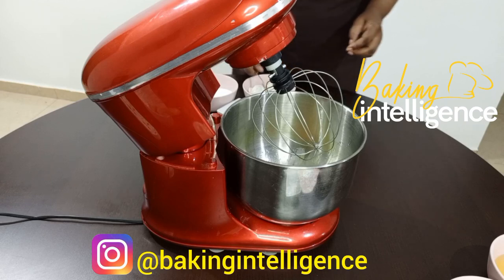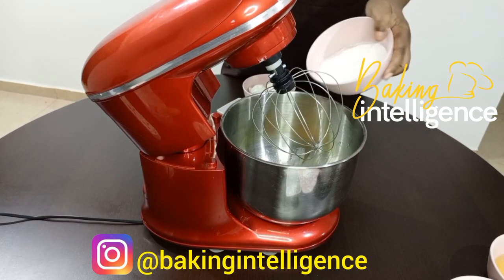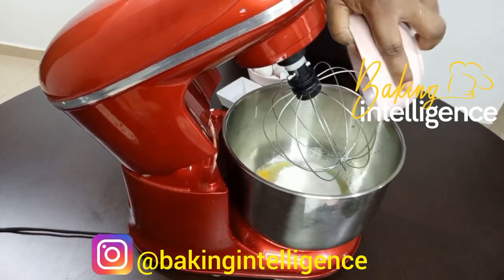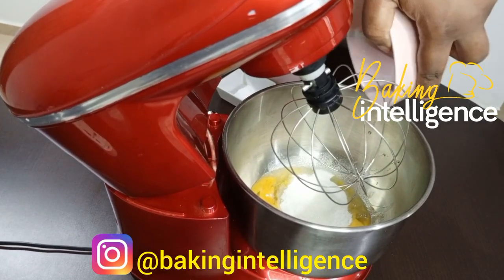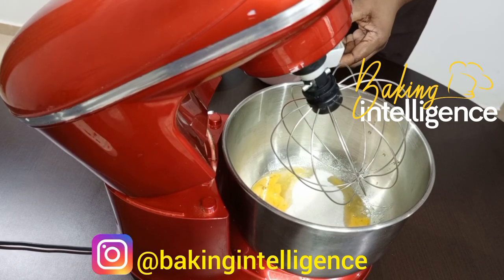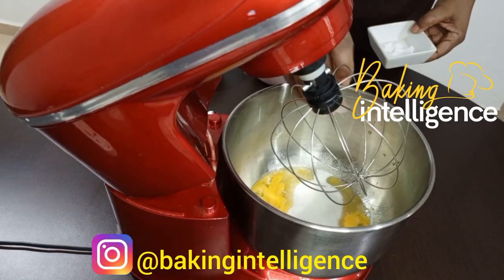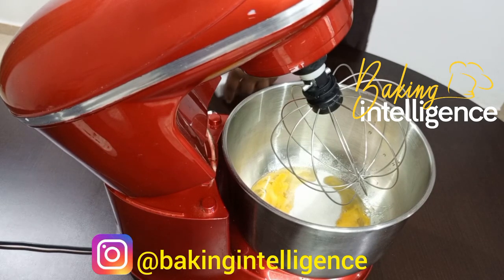So we're also going to add our sugar. Just pour in all the sugar into the eggs. It's 200 grams of sugar. And then we're just going to put in a pinch, let's get a good pinch of salt. Okay, if your hands are small, you can make that 2 pinches.